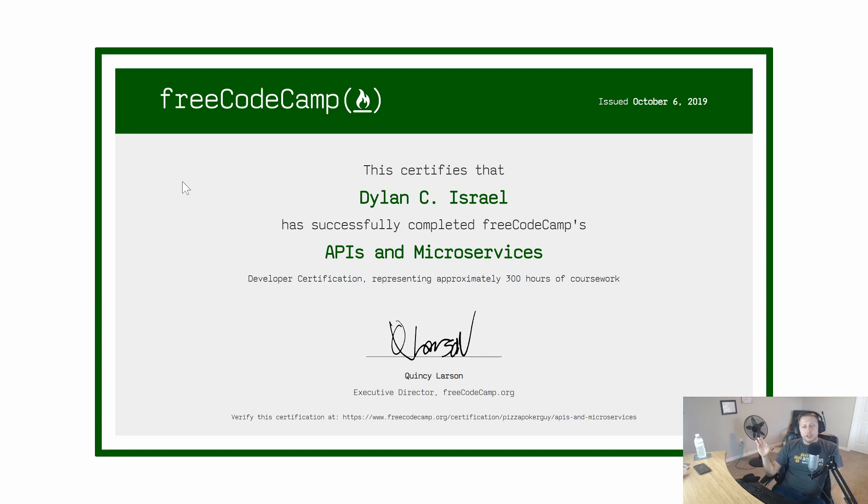...learning a simple package or library like Mongoose and Express should be relatively easy. One thing they changed from the beta — now it's not even beta, but FreeCodeCamp obviously updated their curriculum a while back — and some of these projects were part of the back-end certification back when that was a thing. But one thing they changed since then is that they give you a lot of the starter code. I had to redo them, and they give you a lot of the starter code that you don't necessarily have to figure out yourself. Some of the things that I struggled through, and gladly struggled through, was figuring out how to create views and understanding what Express was doing with that.